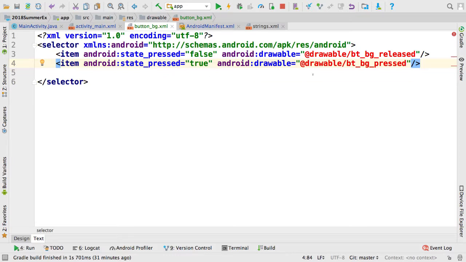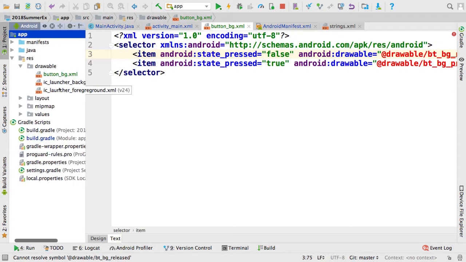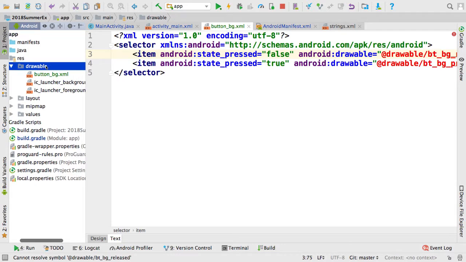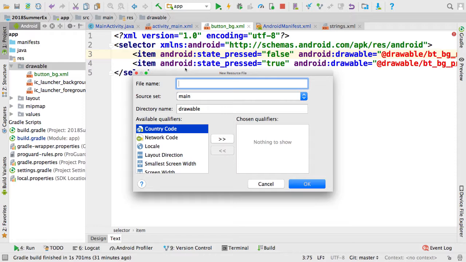So for this background, there are two other files: one for the released state and the other for the pressed state. So we go back to drawable, then create another drawable resource file. It's called button background release.